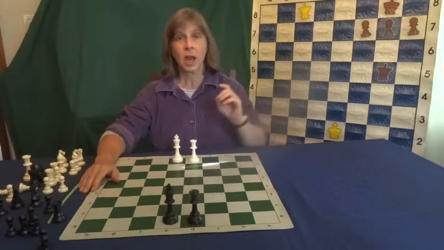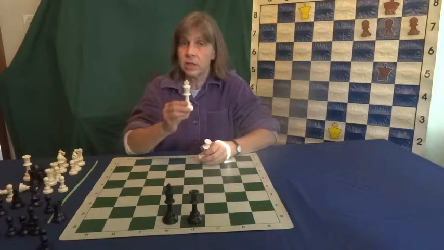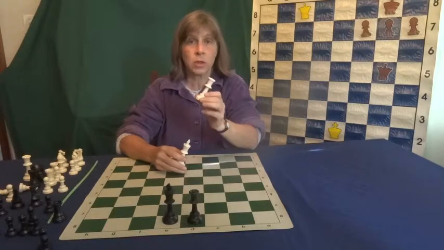Today we will be talking about the Queen. Now, the King, as we've mentioned, is the most valuable piece on the chessboard. When you trap the King, the game is over. By contrast, the Queen is the most powerful piece. The Queen is worth 9 points.